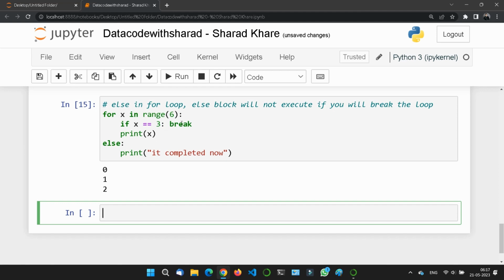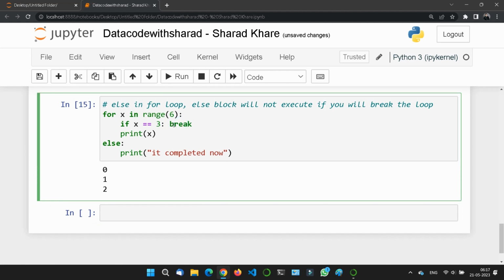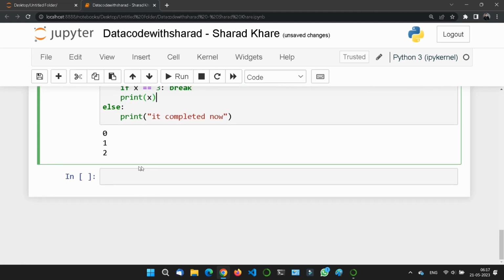If I give break here, then 3 will be printed, but the else statement will not get executed. Understood? So whenever you use the break command, use it carefully. Don't use it before else, otherwise the else statement will not work. Okay, so hope you understood the same thing.